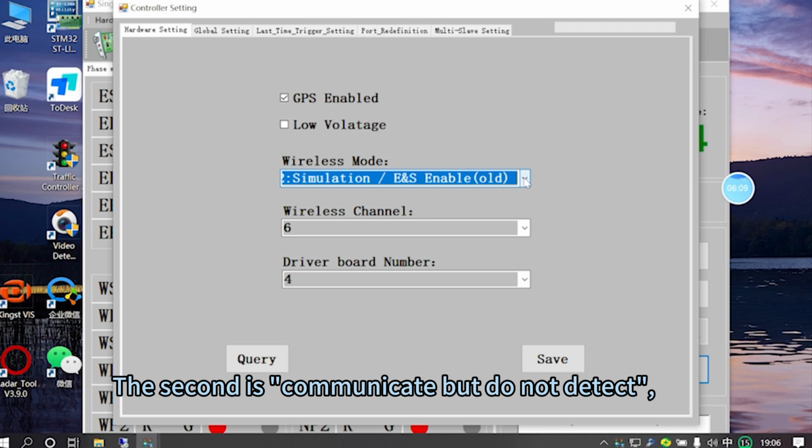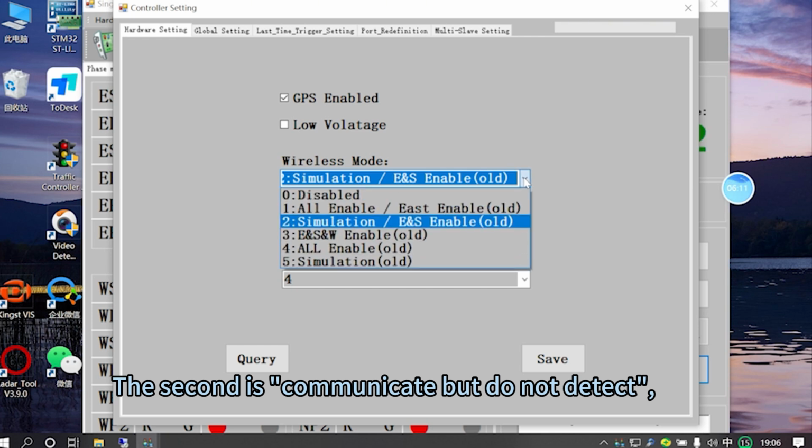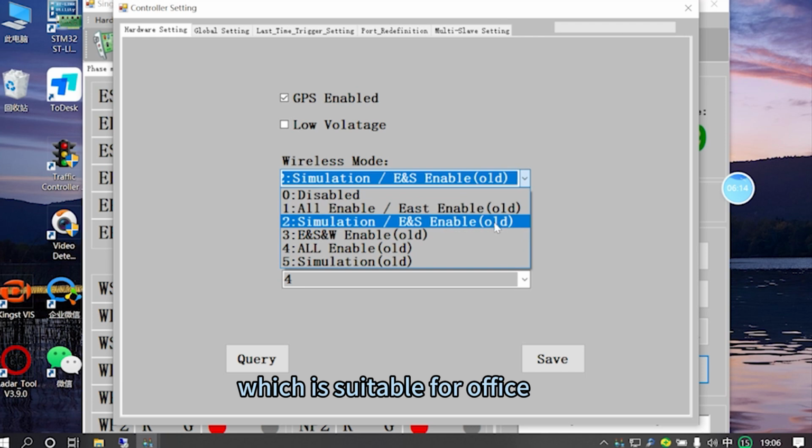The second is Communicate but do not detect, which is suitable for office demonstration scenarios.